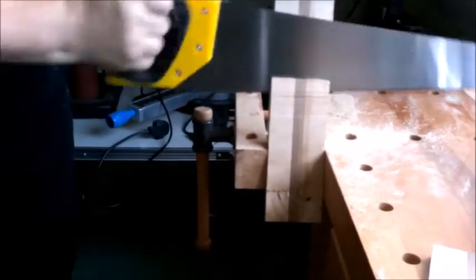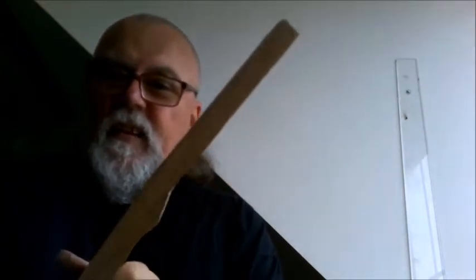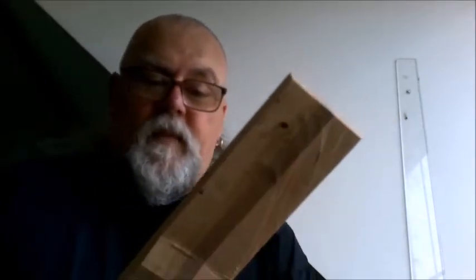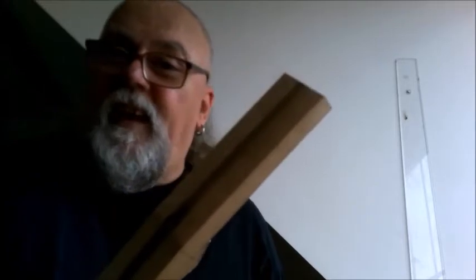So. We're coming up to the end of it now. As you can just see that little piece drop off. There we go. Well chuffed. There we have it. That is the headstock angle. Completely sawn. And now it's all about putting the wings on and shaping it. Yay! Excellent.